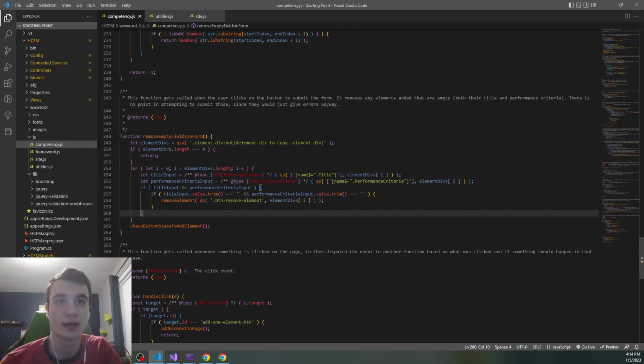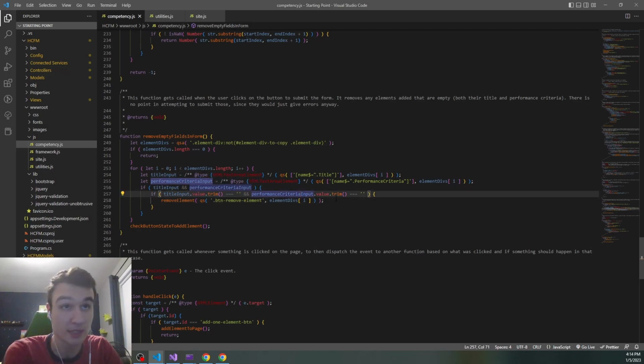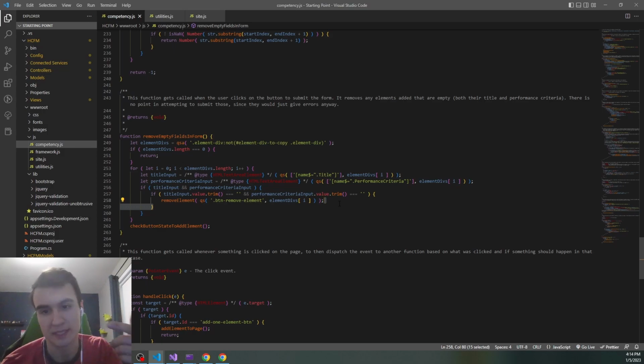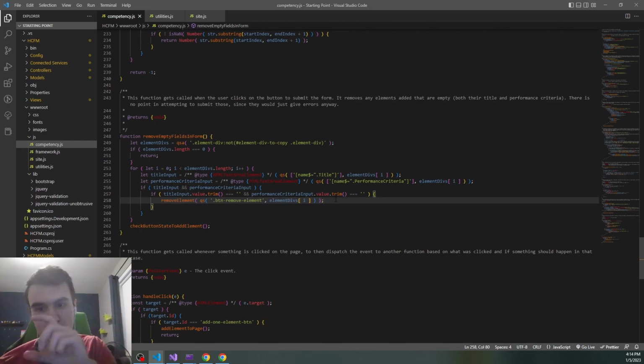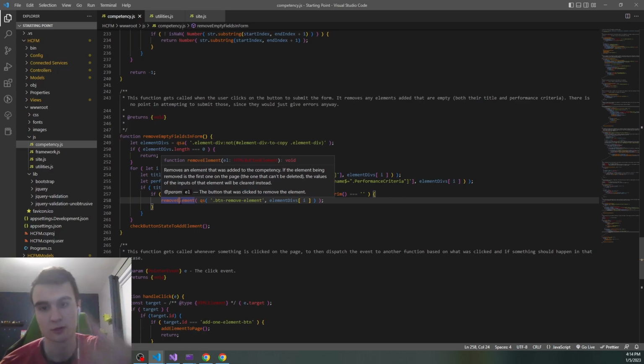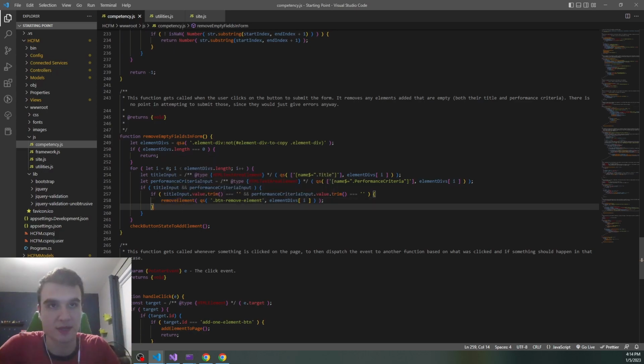If they both exist, and if their trimmed values are both empty, so they're both white space or empty, then we remove the whole div. And when you call remove element, it'll renumber them, so it makes sure everything stays in order.